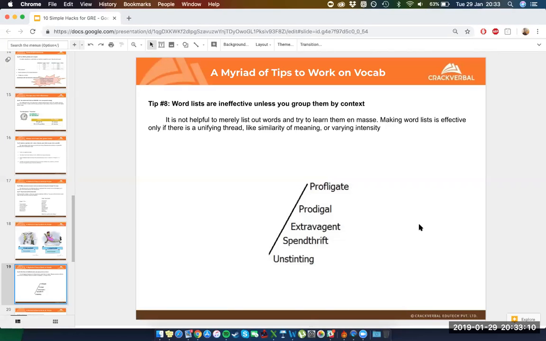I see, how many words does somebody need to learn to master the verbal section? There's no fixed number of words. There's no number of words that is enough, and there's no number of words at which I could say, oh, you really don't know any words at all. You need to just keep learning words. It is an organic process, and as you keep introducing yourself to more words, you will get better. I would recommend that over the course of your prep, if you can learn about 1,500 to 2,000 new words, that is very positive, but that is quite challenging. So as many new words as you can learn as possible is always beneficial for you.